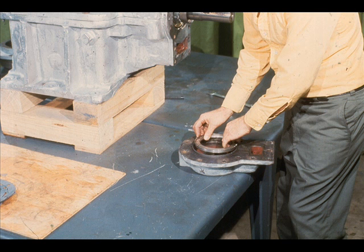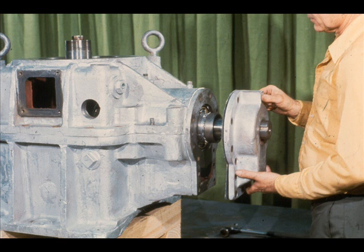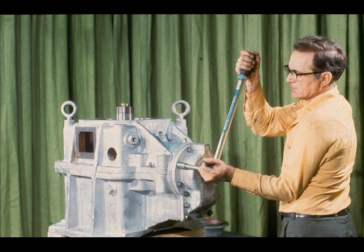The next step will be to install the outer bearing retainer on the open end of the high speed shaft. However, you must not forget to install the outer spacer in the retainer before doing so. You must also replace the gasket which was removed during disassembly — this new gasket should be the same thickness as the old one, which may be determined by referring to the measurement you took during disassembly. The thickness of this gasket is very important since it controls the amount of end play of the high speed shaft. With the gasket in place, slide the outer bearing retainer carefully into place over the high speed shaft until it seats against the cartridge, then replace the cap screws which hold the bearing retainer and cartridge to the gear case. Tighten the cap screws with a torque wrench using the amount of torque specified in the manufacturer's manual for the gearbox you're working with.